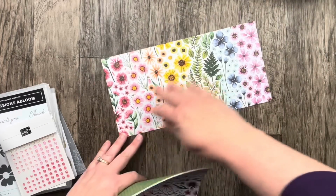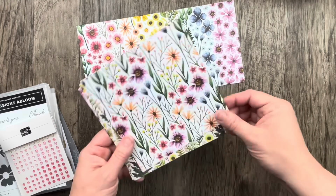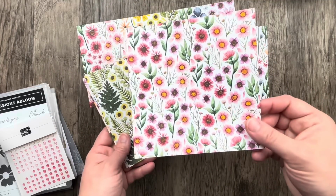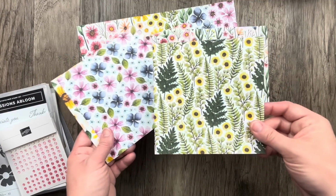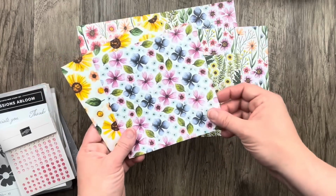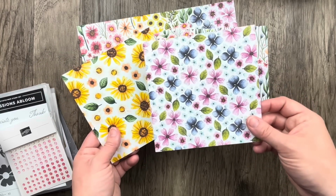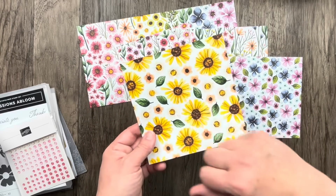I had to show you this one a little bit longer so you could see like the rainbow effect of the flowers. We got all kinds of flowers. Don't ask me what kind. I'm just going to call them wildflowers. They're so beautiful. The colors in this suite are many, including crushed curry, fresh freesia, strawberry slush, garden green, misty moonlight, pool party. I would say there's some daffodil delight, little peach pie in there too.